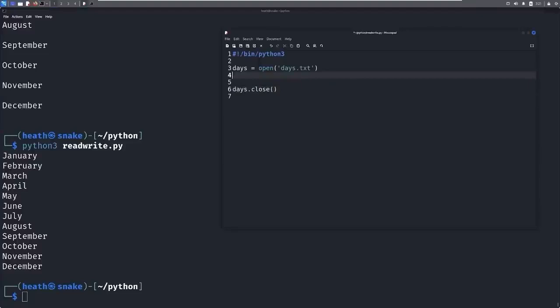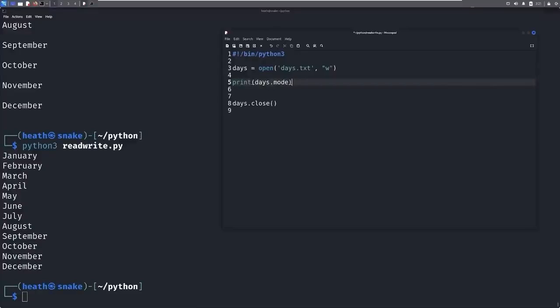Now, if we tried to run this with an open days.txt, we're not going to be able to do that because currently we're just in read mode. So we want to be able to turn over and put ourselves into write mode. In order to do that, we can just do a W. If we wanted to check that out, we could just do print days.mode like we saw before.